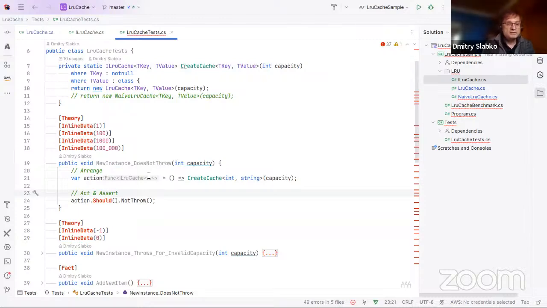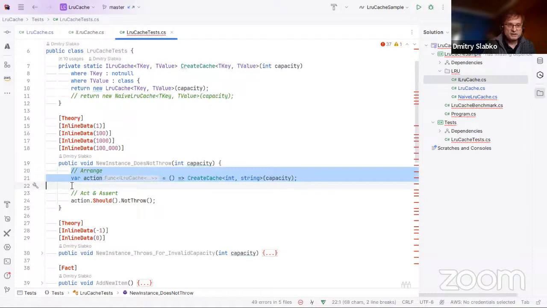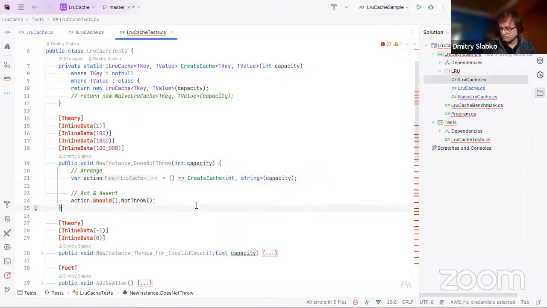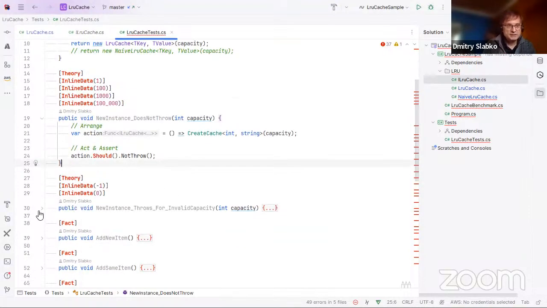Then you act, so essentially you invoke the behavior you want to test, and then you assert, you actually validate the results. It's good not to mix those blocks. First you have all your arrange code, then your acting code, and then your asserting code. And of course, it's good to keep unit tests short and concise.